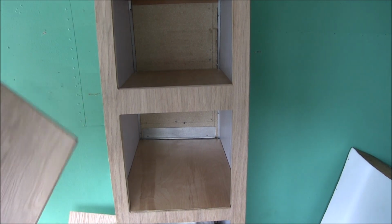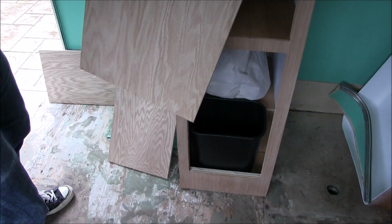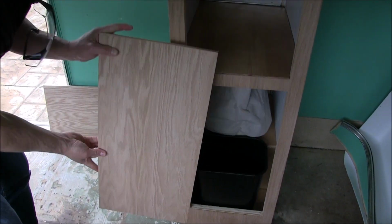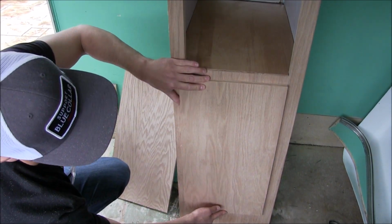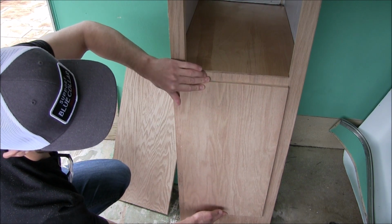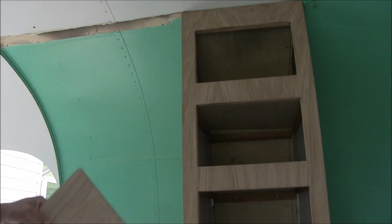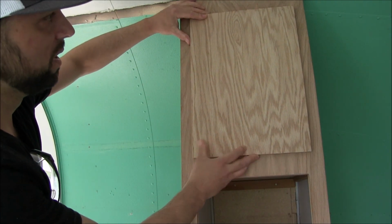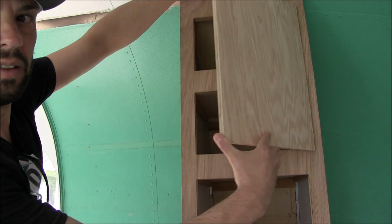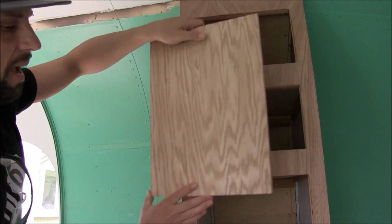I also have the bottom cabinet door, which is going to cover the laundry basket and the waste pail. Just like that. That's going to hinge out the same way. And then I have the top door, which is going to cover these two. And that's going to hinge out this way as well. And it's going to really cover up this cabinet, make it really nice.